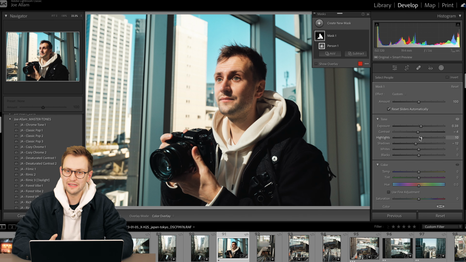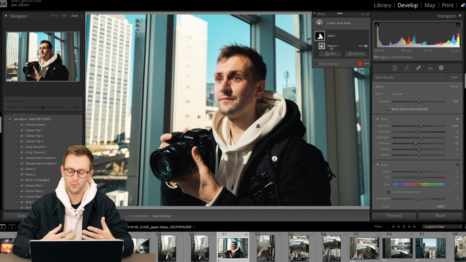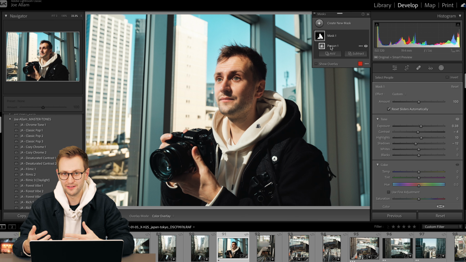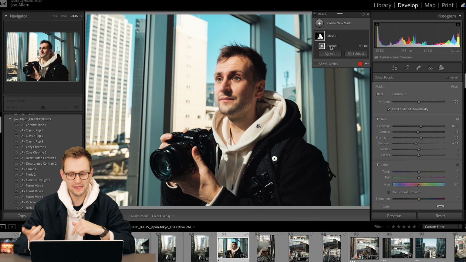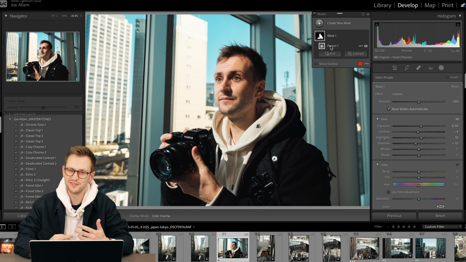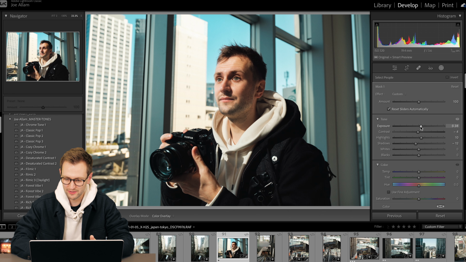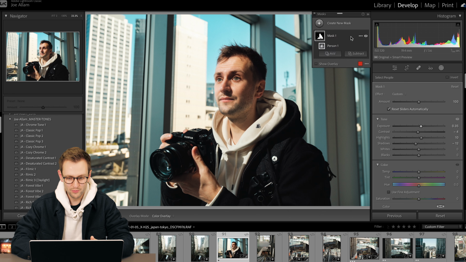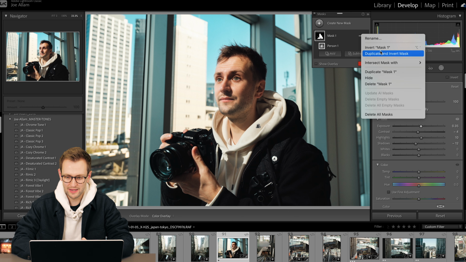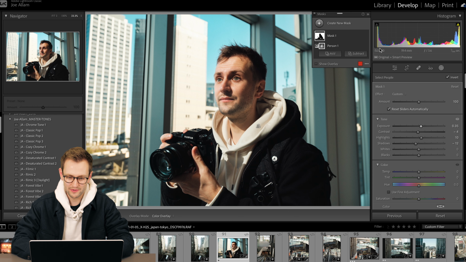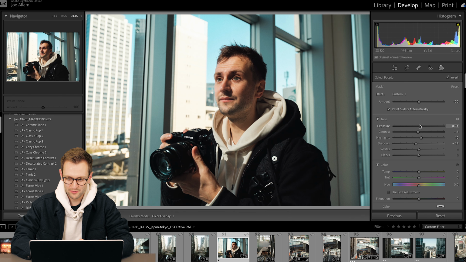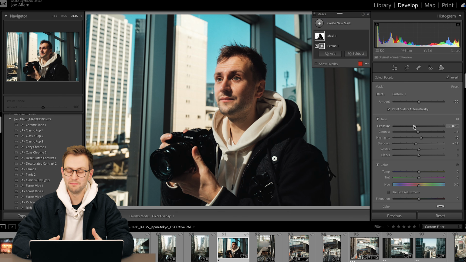But there's one really powerful feature that you have. And so rather than thinking of what areas do you want to edit and adjust, think of it the inverse: what areas don't you want to adjust. So I've got my mask here, which is me as the person, and any adjustments here that I was making were brightening me up. But I always have the option to invert that mask. And so if I invert it, now my adjustments affect everything but me.